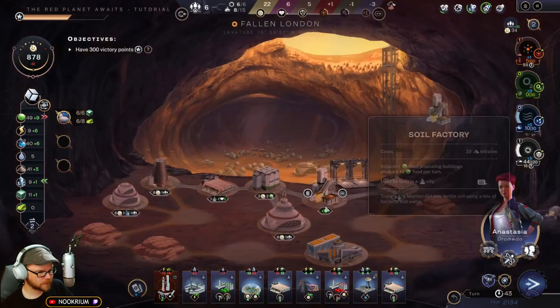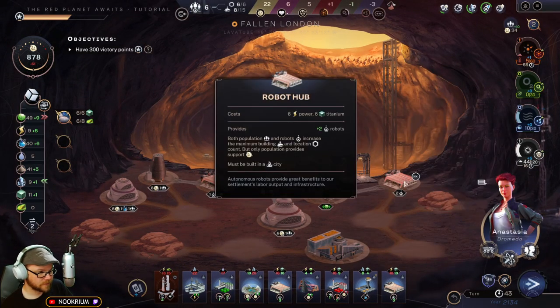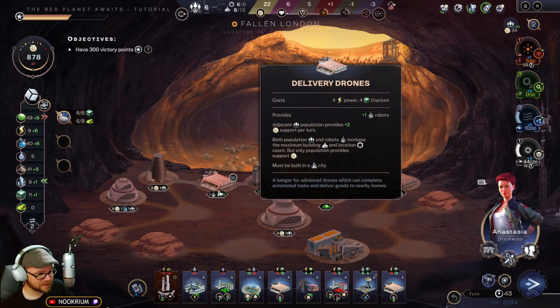Last one times per 3 robots. So I'm going to use this stuff up. We do have 3 robots here. So it'd give me an extra science. I've got 40 science, though. Do I need more science? I don't think so.